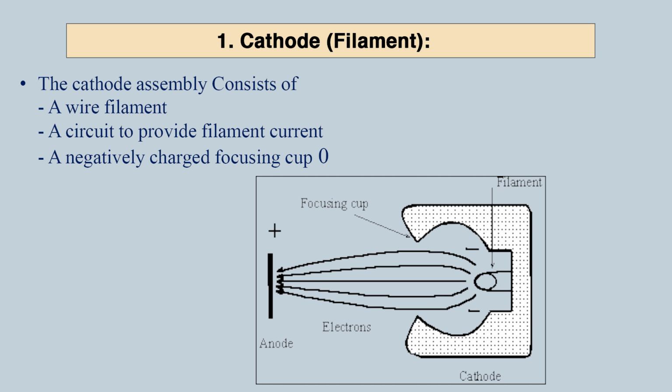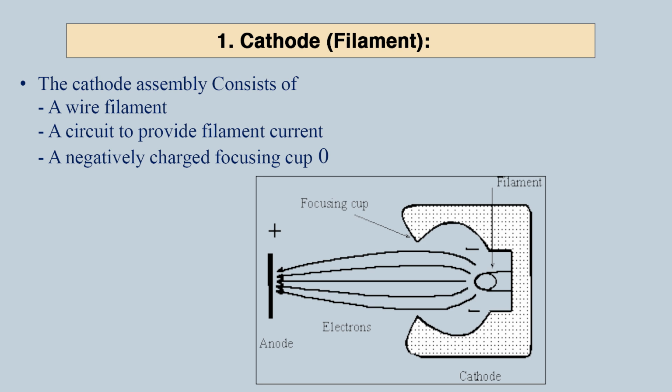An X-ray tube is a complex device composed of several key components that work together to generate X-rays. Here is a detailed explanation of each component. First is the cathode, also known as the filament. The cathode consists of a thin tungsten filament which is heated by an electric current to produce electrons through thermionic emission. Tungsten is used due to its high melting point and efficient electron emission properties.